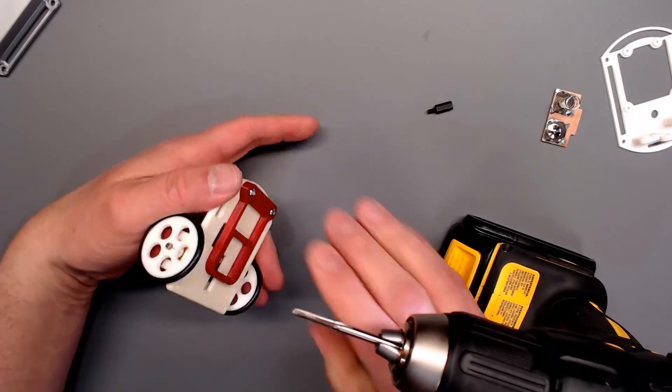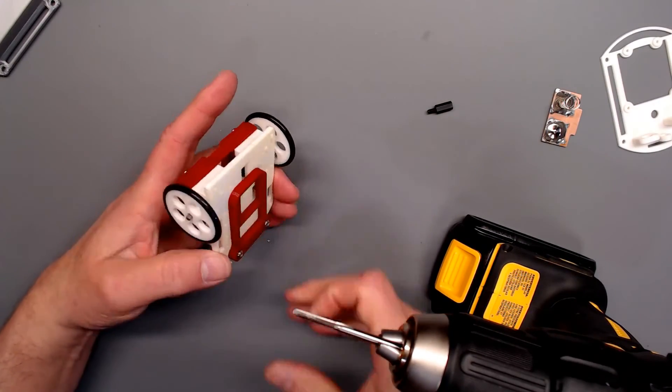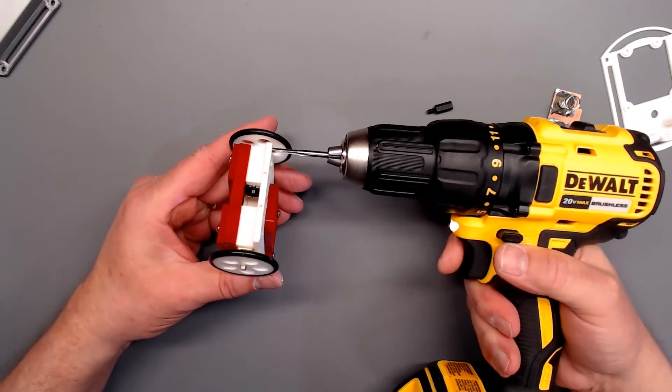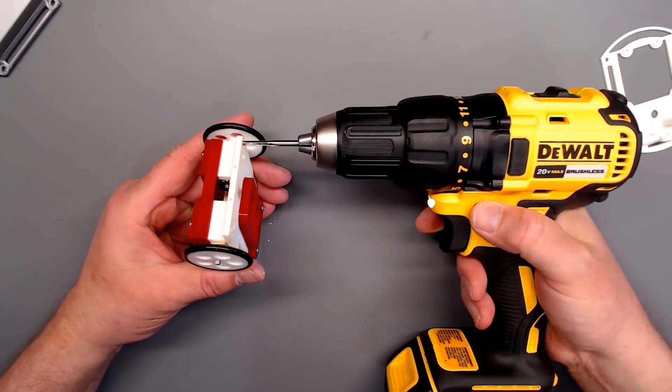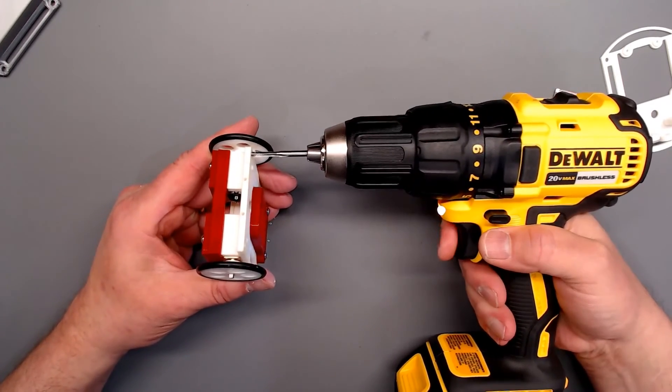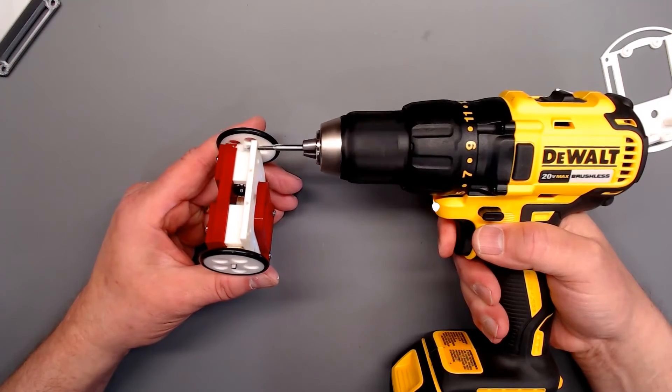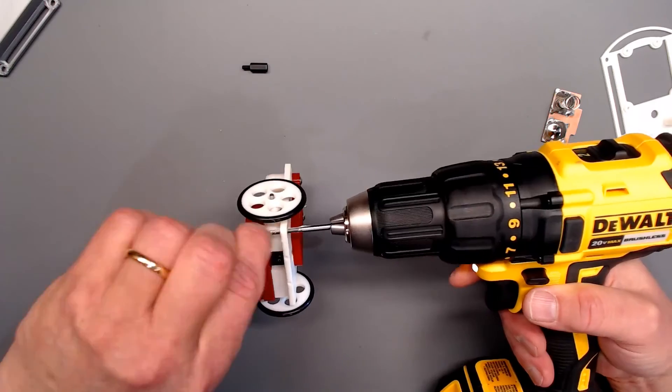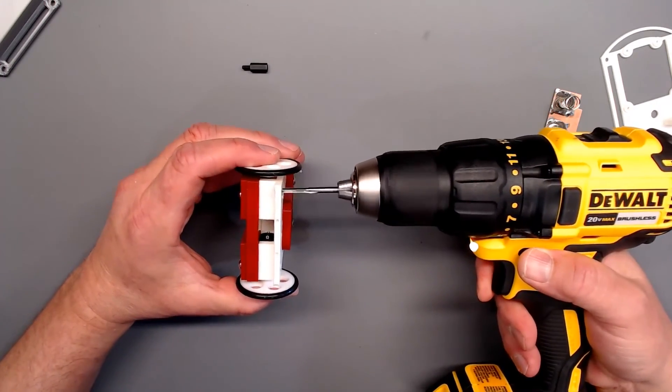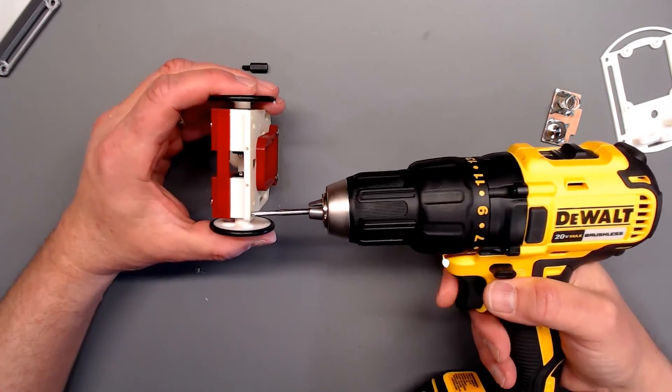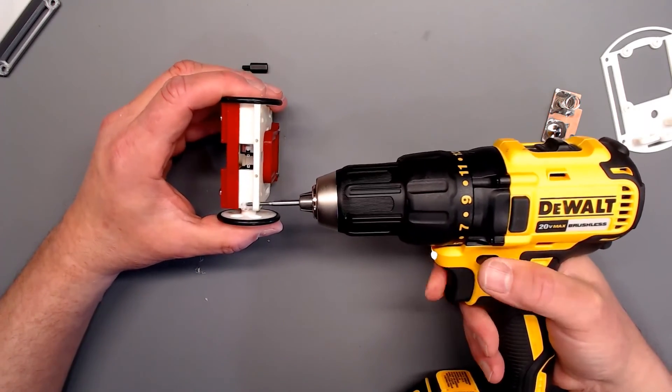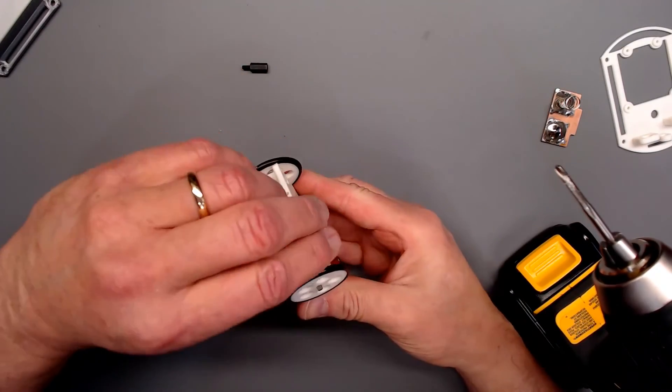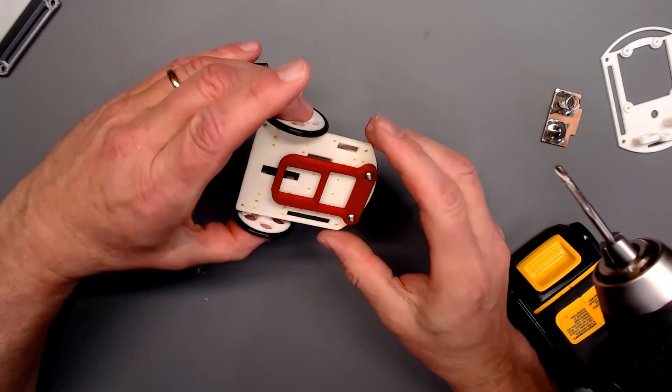Now, you might be questioning why I drill and tap this stuff, and use machine screws instead of self-threading screws. Well, try to find a self-threading fastener of a standoff type. So, for me, being a machinist, or have been a machinist, I'm not overly concerned about drilling and tapping. It's all part of the process for me.